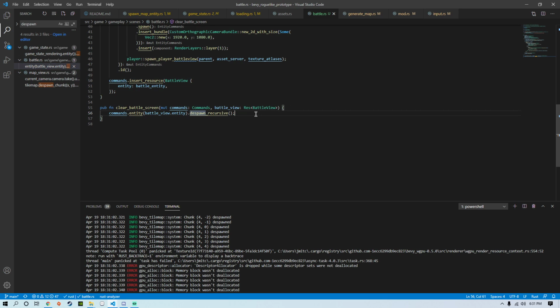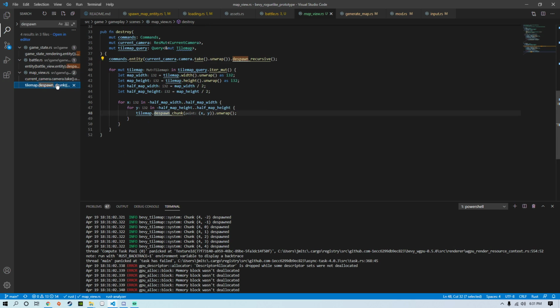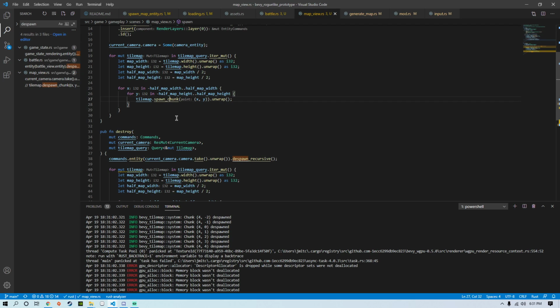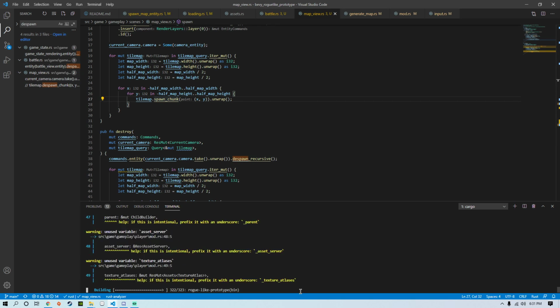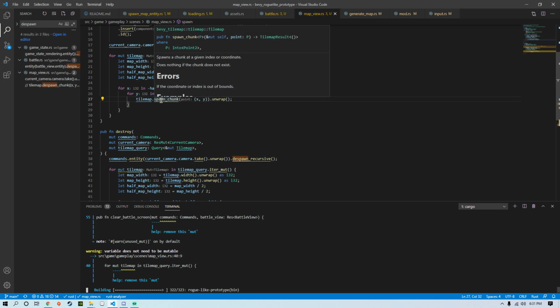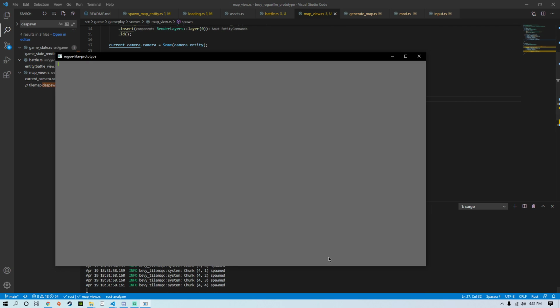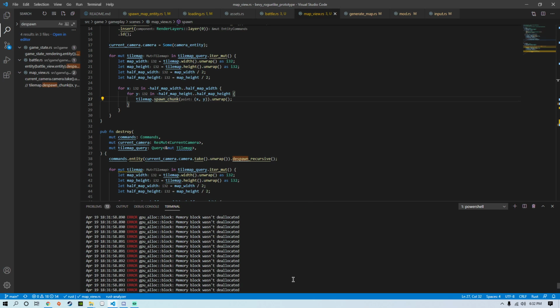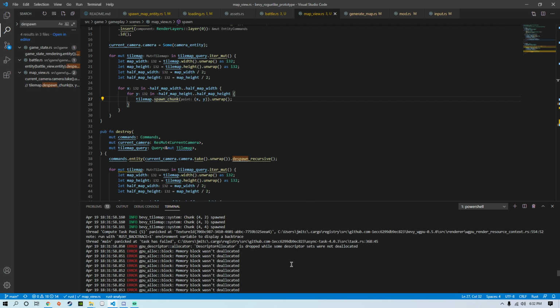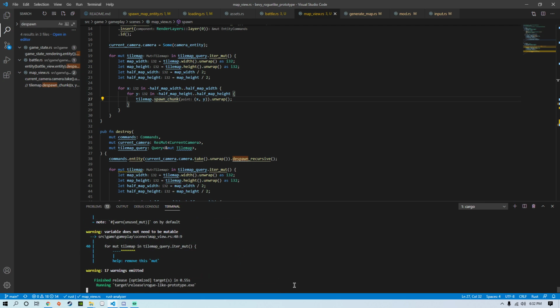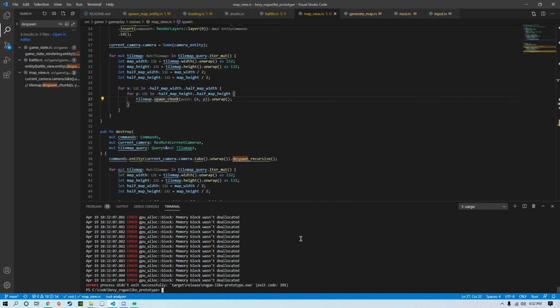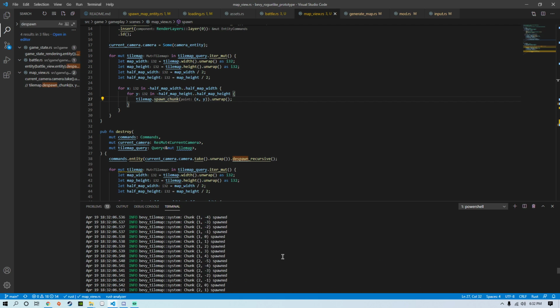We're about to get real heavy. If you call spawn chunk again, it does nothing if the chunk does not exist. Does it spawn a new chunk though if it already exists? Okay, so I was thinking maybe it was because we were calling despawn, and that doesn't seem to be the case.